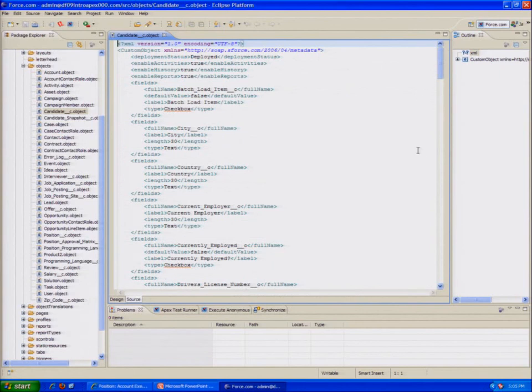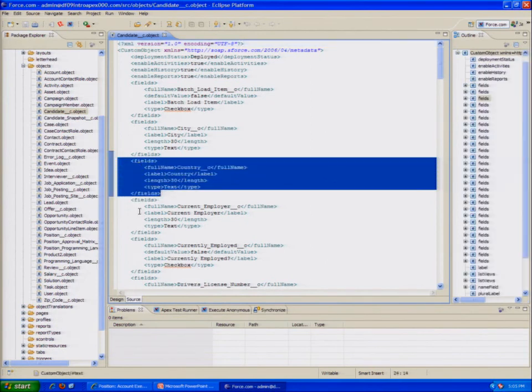So that's what metadata looks like. So what we did was we opened up the objects, which are the database table definitions, basically. It's simply put. They're more than that, but think of, conceptually, they're the same as database tables. And so this is what the metadata looks like. It describes what the fields are in that table.